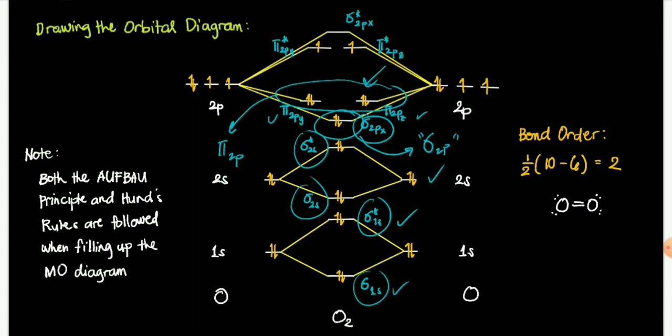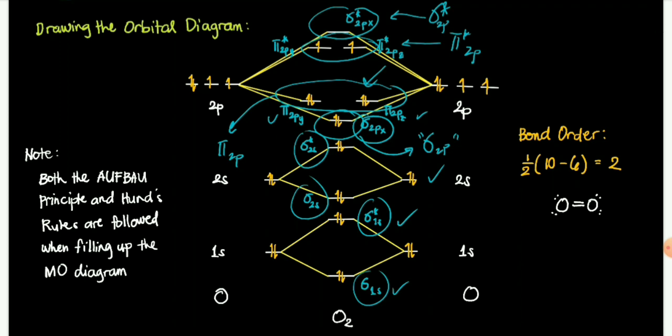So, syempre, kapag mas mataas ang overlap degree, mas malakas din or mas unstable din yung kanilang antibonding molecular orbital. Since mas mataas ang degree ng overlap ng sigma kaysa sa pi, mas mataas yung energy ng antibonding ng sigma kaysa sa pi. Ibig sabihin, mas destabilizing yung sigma antibonding kaysa sa pi antibonding kasi mas mataas yung degree ng overlap. Okay, mas mataas yung degree ng destructive interference. Okay? So, therefore we have here the pi star 2p, pwede natin silang tawagin collectively as the pi star 2p, and this is the sigma star 2p. Okay? So, yan na yung molecular orbital diagram for the oxygen.